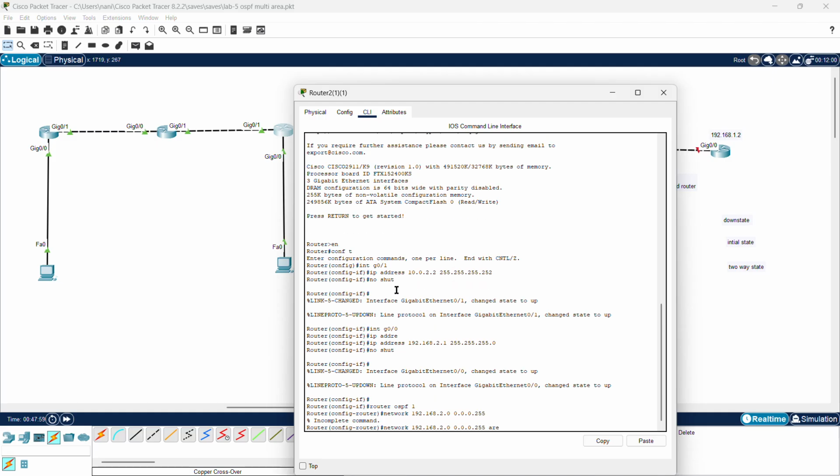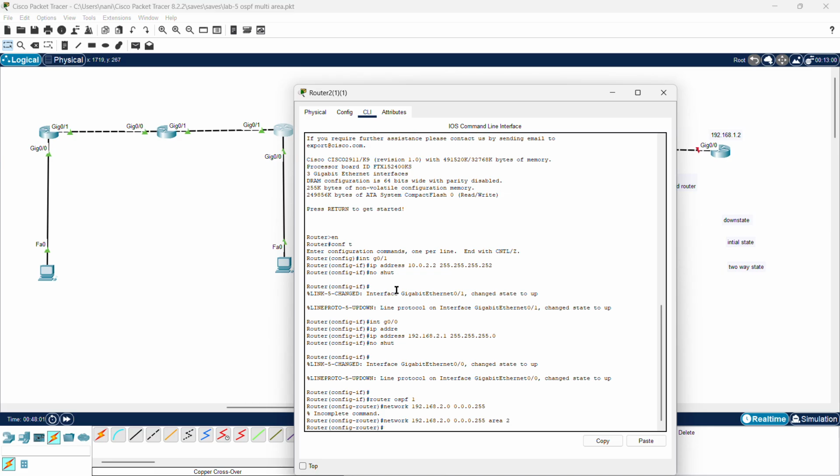Sorry, mention the area 2 and network 10.0.0.2.0 and 0.0.0.3 and area 0.